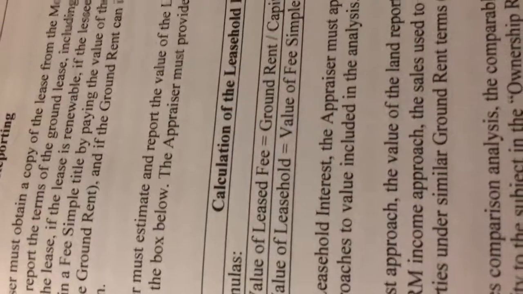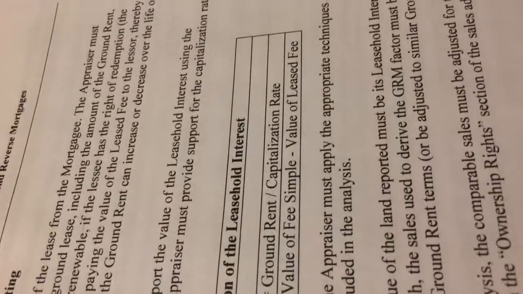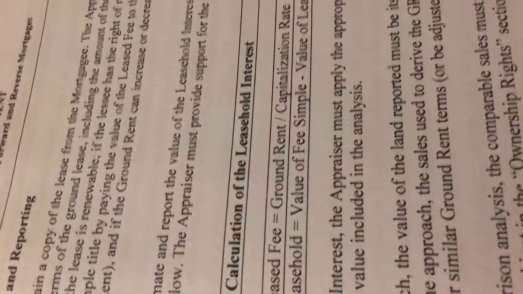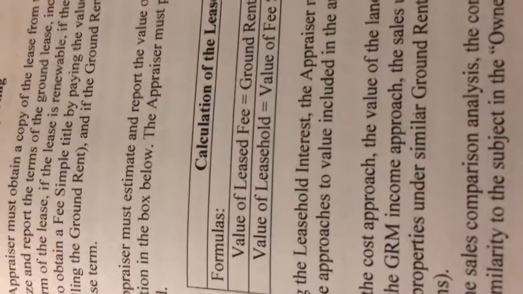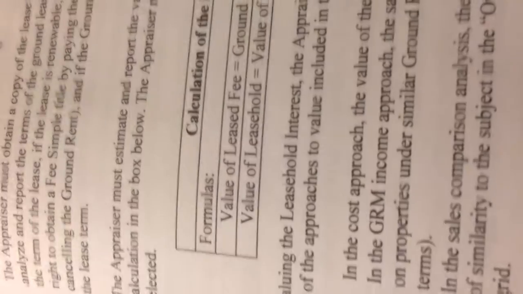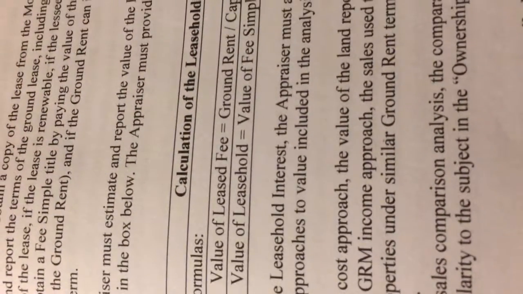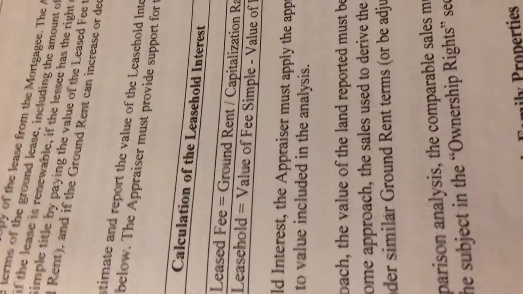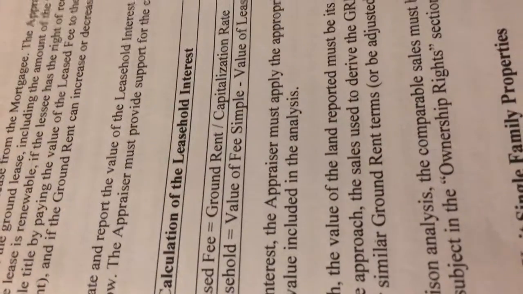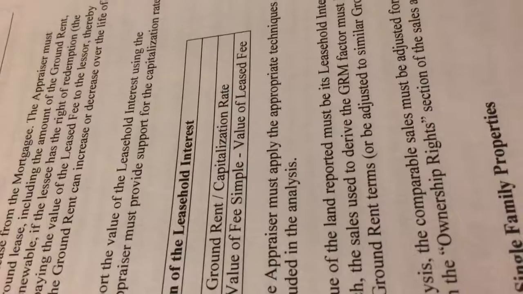The appraiser must estimate and report the value of the leasehold interest using the calculation in the box below. The appraiser must provide support for the capitalization rate selected. Calculation of the leasehold interest. Formulas. Value of leased fee equals ground rent / capitalization rate. Value of leasehold equals value of fee simple minus value of leased fee.